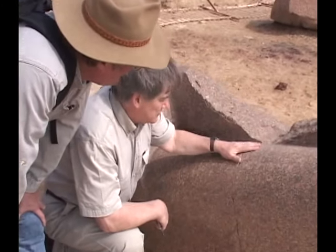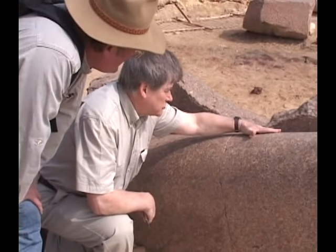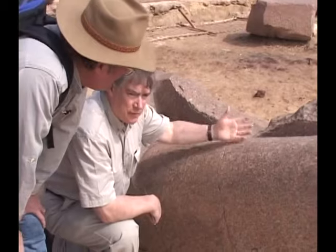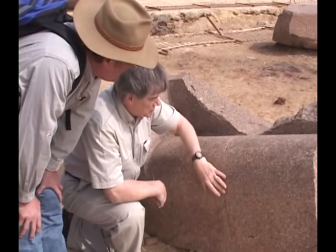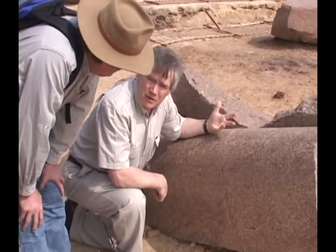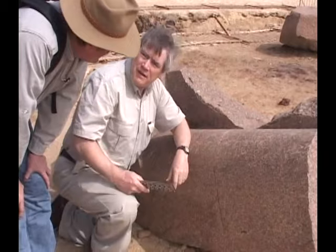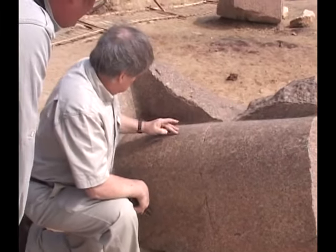Now, the features of this stone, you have this radius here that blends into, it's almost like it goes straight into the blend radius at the face. Obviously, you look at this, you can say there's no way you could turn it on a lathe to achieve a true radius. So they had a means of replicating that contour with precision over the entire length of the block. Okay, and how would you do that? Well, today we would do it with a CNC machine, or in the old days in machine shops, we'd do it with a profiler where you'd follow a template with a rotating tool or a vibrating tool, and continue that, step it over and continue that contour with precision right to the end.